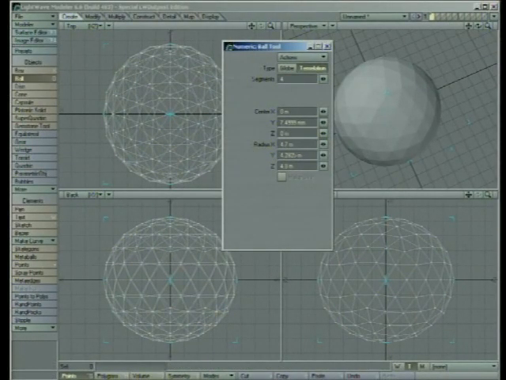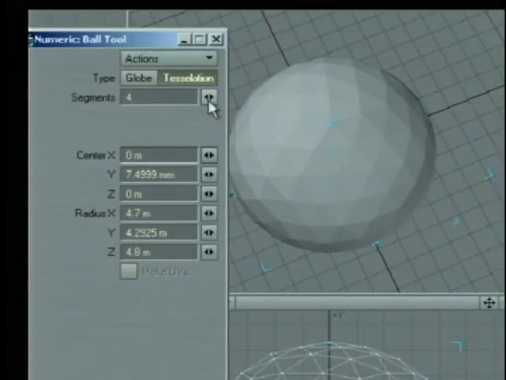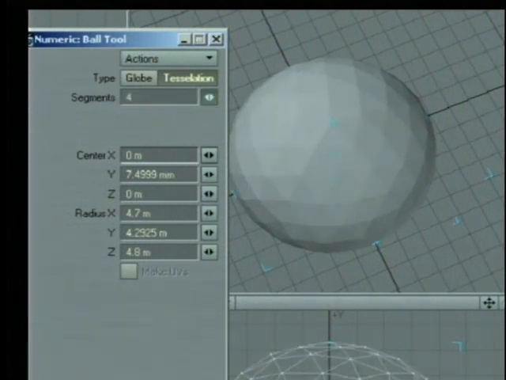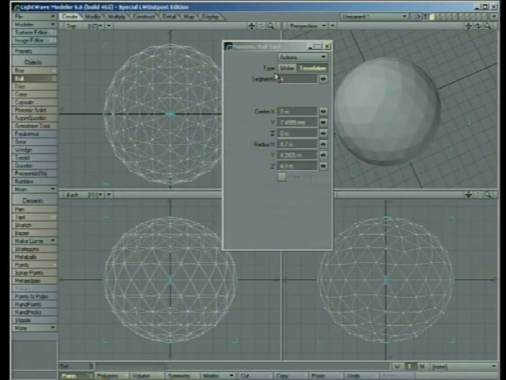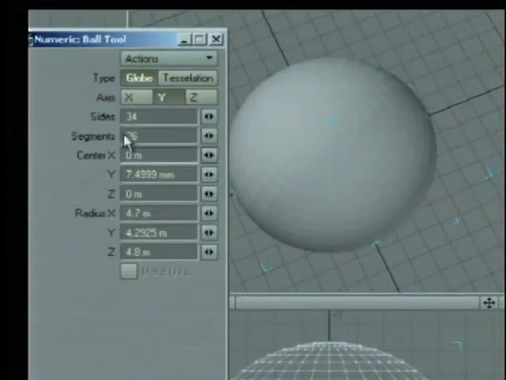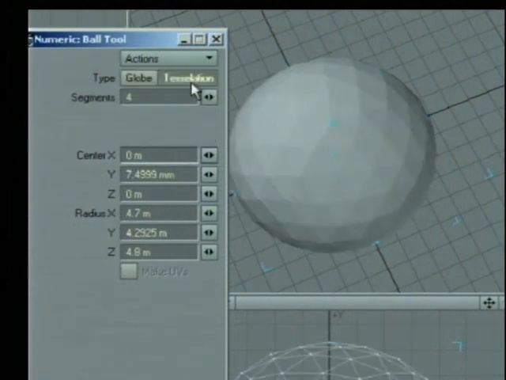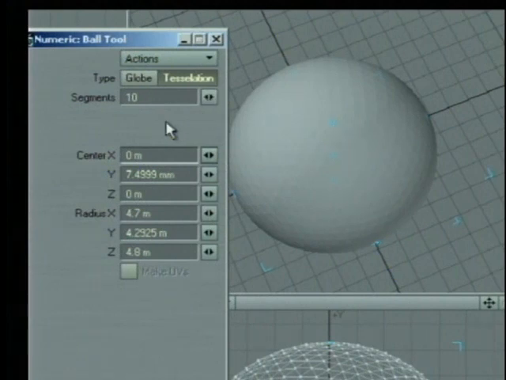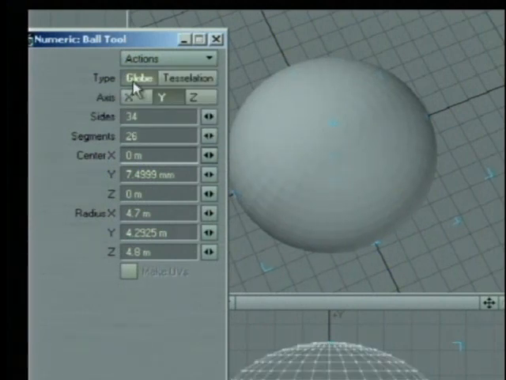And if we go in and adjust the level, you can see that this ball will become smoother and smoother the higher the level. Now we put on a level 4, that's a lot of geometry in there, and that's a pretty smooth ball right there. So I usually just go ahead and stick with the globe instead of using a tessellated sphere. It may just be because that's the way I've always done it, but I've never really found much of a reason to go with the tessellation, especially with a tessellation of 4. You can really get into some huge objects there. And the more polygons you have, the longer it takes to render. So try to get away with as few as possible and still make it look good.